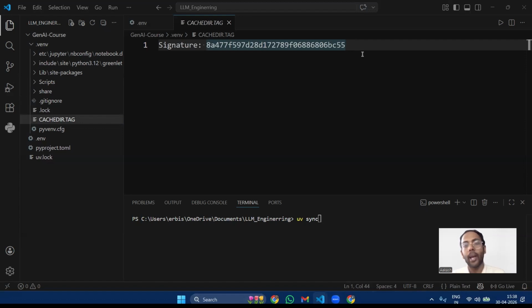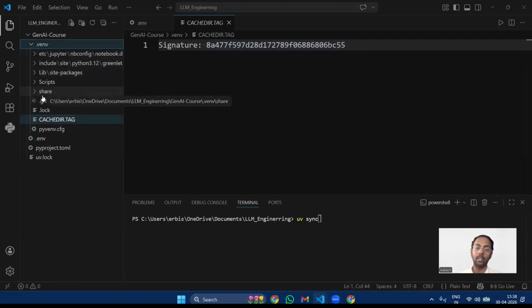It has a built-in cache feature. Cache means a temporary memory which can store data for quick access. That is called a cache memory.